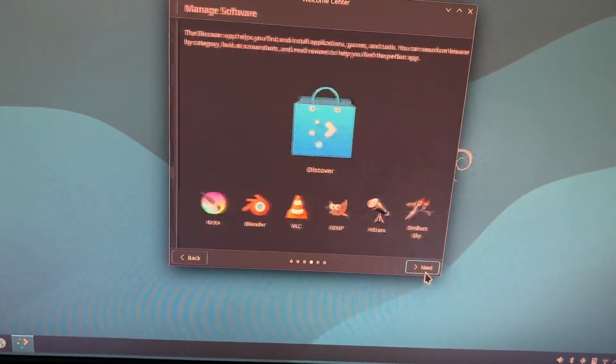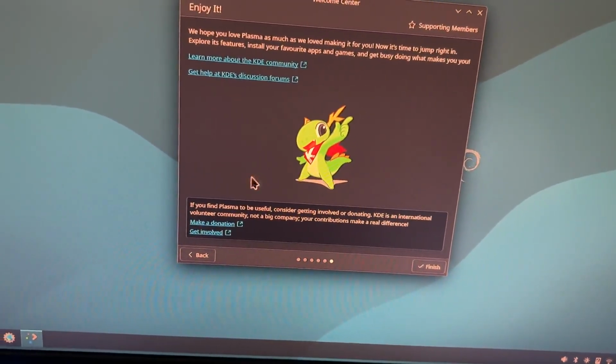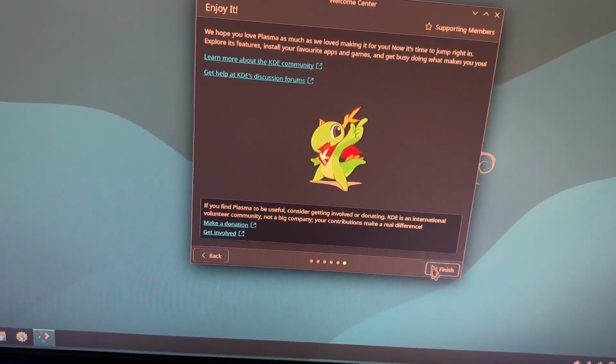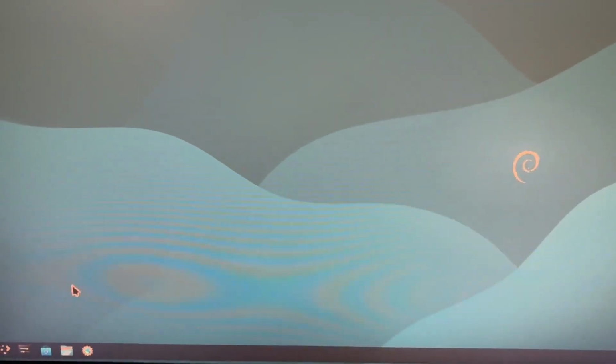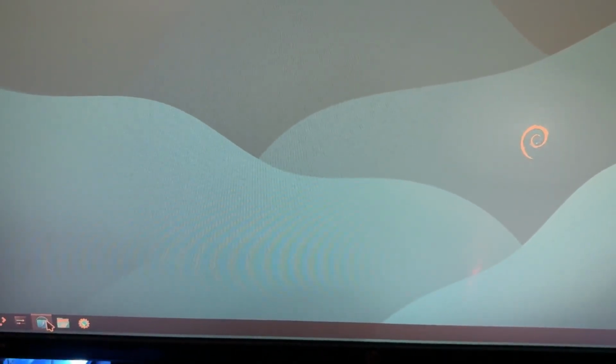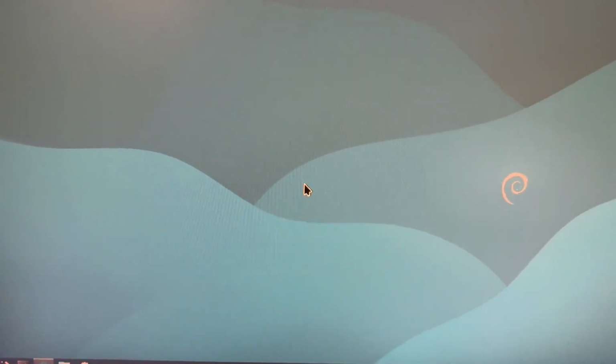And I'll just hit next. And I notice it doesn't have the third party thing. It skips that because it's Debian. And we can go now into Discover. Yes, this uses Discover as well.